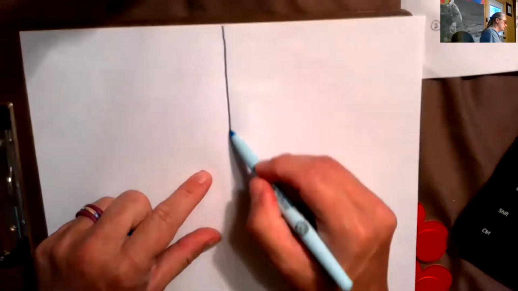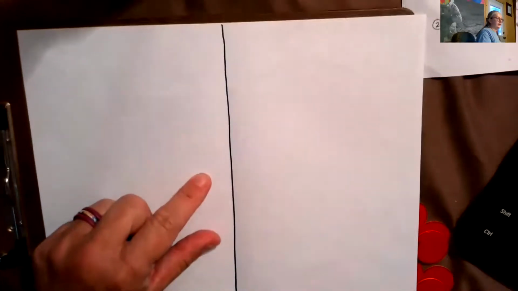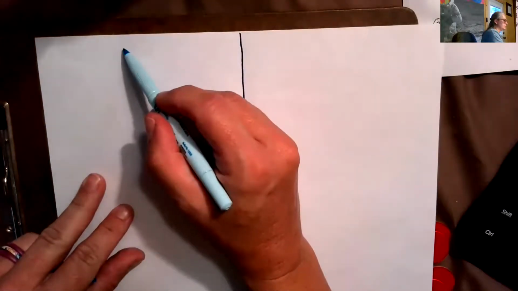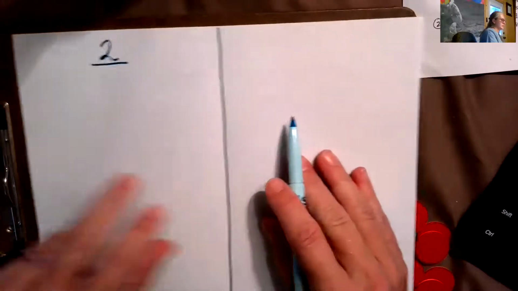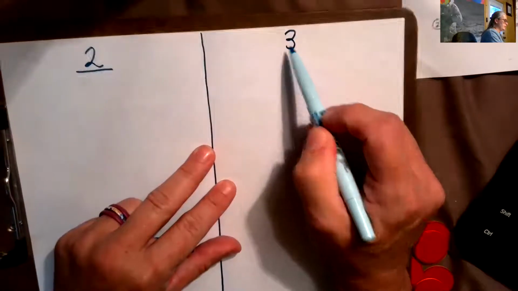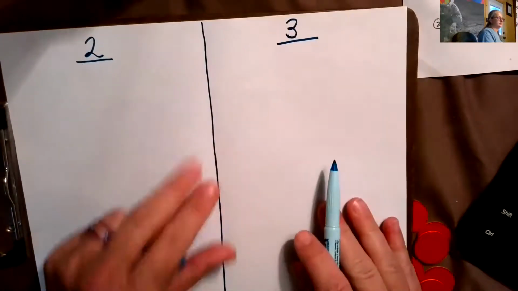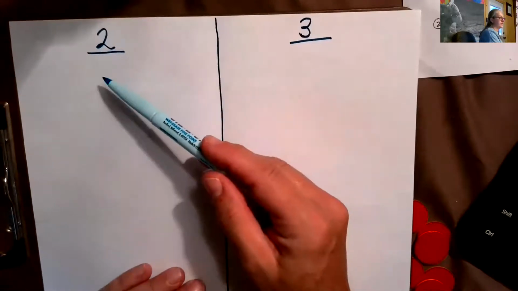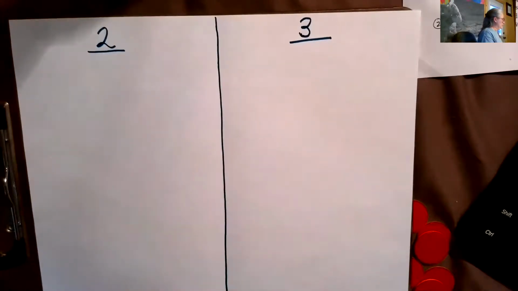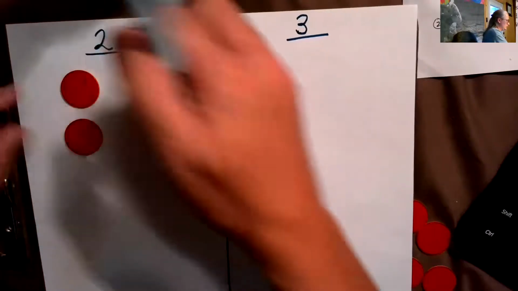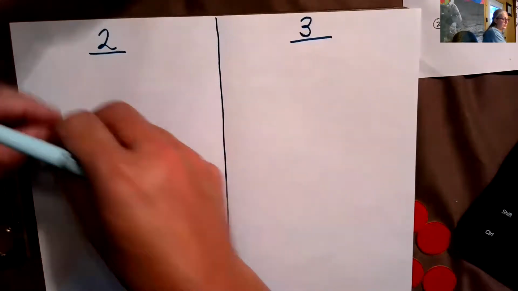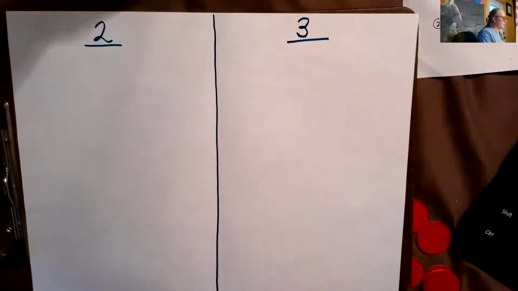With your pencil, trace that line, and then I need you to show on this side different ways to represent 2, and on this side different ways to represent 3. If you want to draw, or if you want to use your counters, you could show a tens frame. You could just draw the tens frame and then put these in it, but you'd have to make sure you make it big enough for them. Or if you have other things, you could do it, because we did that together, so that's one way.